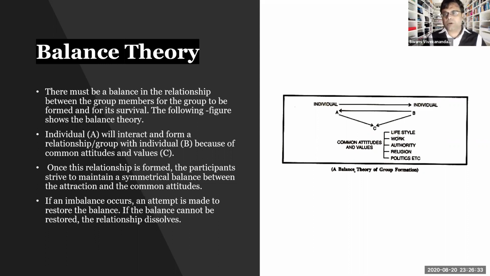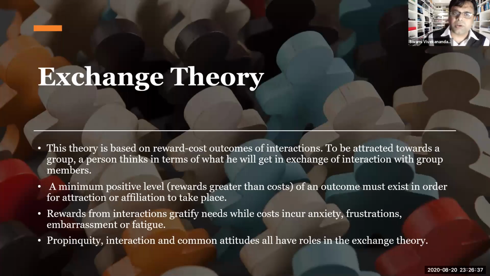So we have discussed three theories. Now get into the fourth theory, that is exchange theory. The logic behind this exchange theory is: why am I going to join a group, what am I getting in return? Okay, so return and my investment, what is my cost? Is it higher? What is my investment and whatever I am getting? If what I am getting, that is the return, is higher, then I'll be joining the group, right? So that is called the exchange theory.